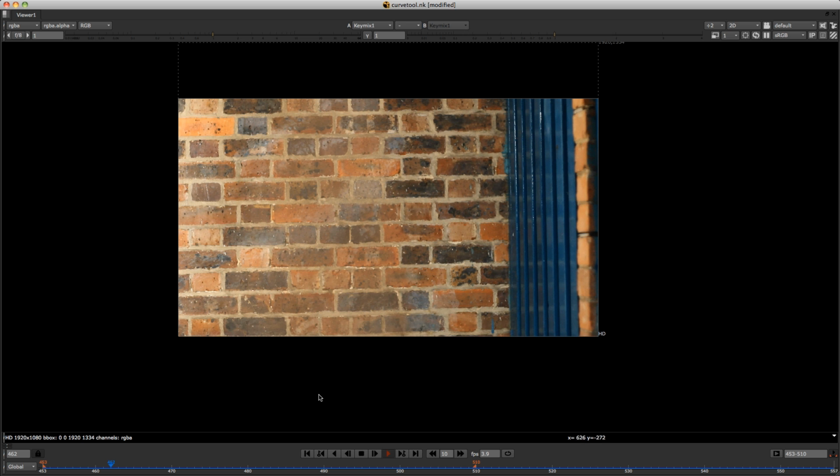So I'm just going to play through a smaller bit for you here. As you can see, it now matches with the flashes. So it's just a very quick and crude demonstration, but it's another technique that you can use, and hopefully it'll help you out.